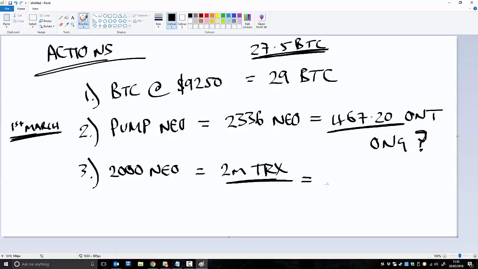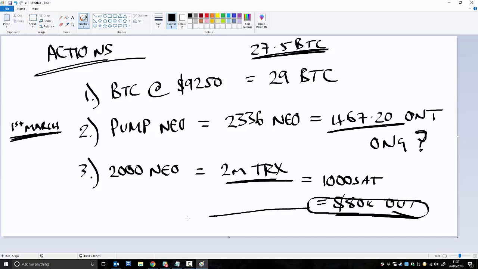And then when Tron hits 1,000 Satoshis, I'll be pulling $80,000 out, which is what I originally put in to get my 2 million. And then, whoopsie, I'll then be spreading into all the others. I've already got NANO and Thor and SMPHORE and others, but I'll then be using that to spread into others. So hopefully more NEO. So yeah, 28 minutes.